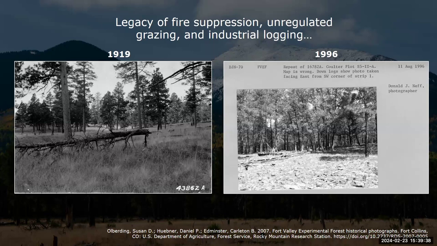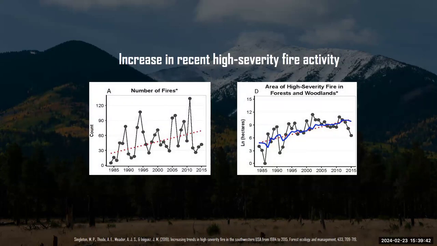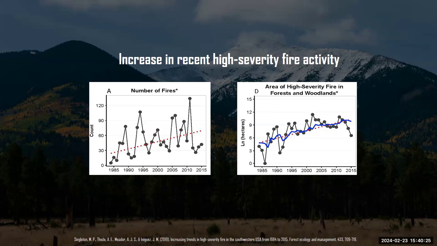These legacy effects present concerns for the current ecosystem state of these forests and threats to their ecosystem services. We're largely aware of the pattern of increased fire activity throughout the western United States in recent years. Charts from the work of Singleton and others look at trends of fires from remote sensing records over the past 40 years in New Mexico and Arizona, noting an increase in both the number of fires as well as — importantly — an increase in the area of land burned in high-severity fires. It's those high-severity fires that propagate up to the canopy and can be carried across a landscape because of canopy connectivity that are ecologically hazardous, causing increased tree mortality and potentially causing changes in ecosystem states from forested landscapes to grassland or scrubland.